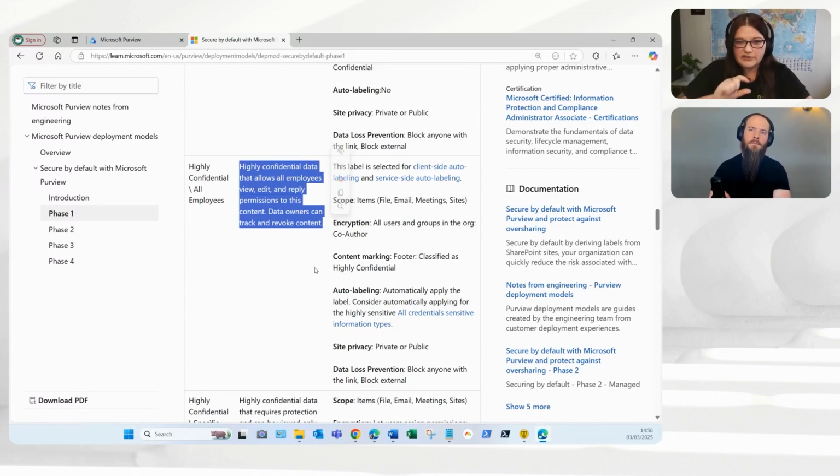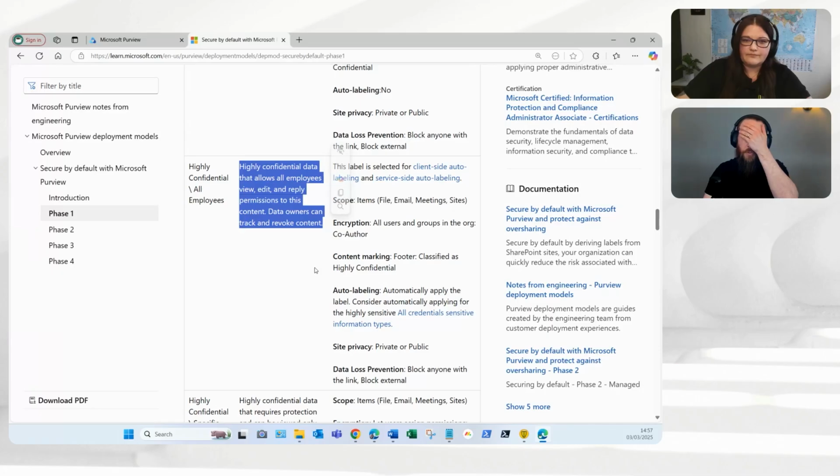So it's a very small difference, but it's a difference where, let's say, if that highly confidential data was to be released to the public, there are obviously a number of repercussions that will follow, right? Your brand reputation, your company reputation might suffer. Obviously, your sensitive content is then out there. So it's a very small difference between those labels, but in most cases, you're going to need to differentiate what is perceived as confidential versus what is perceived as highly confidential for your business. And with that highly confidential one, there is going to be a very negative impact on your business if that data was to be shared publicly.